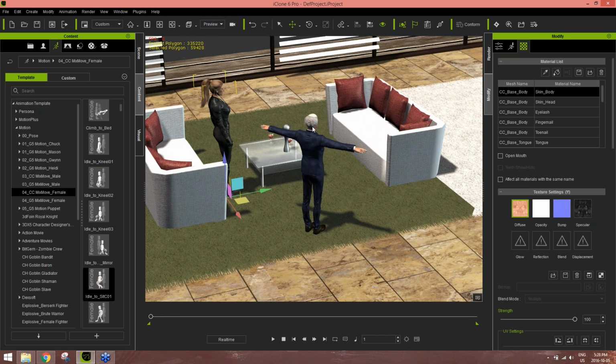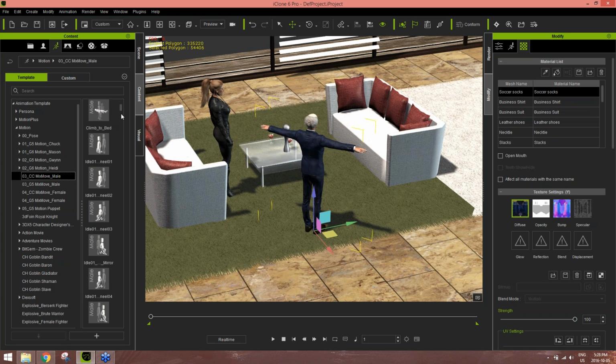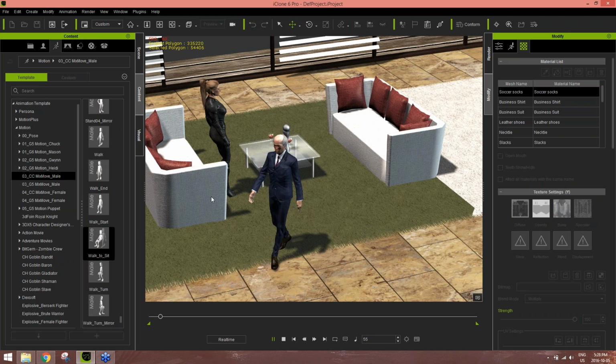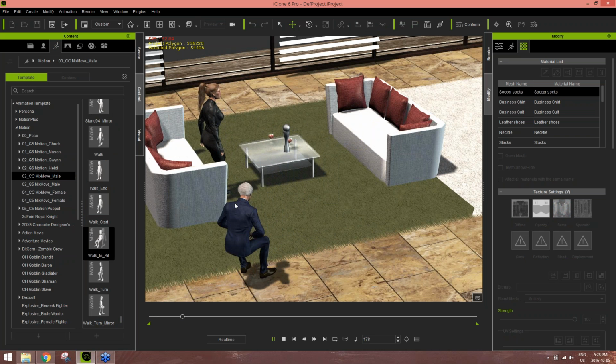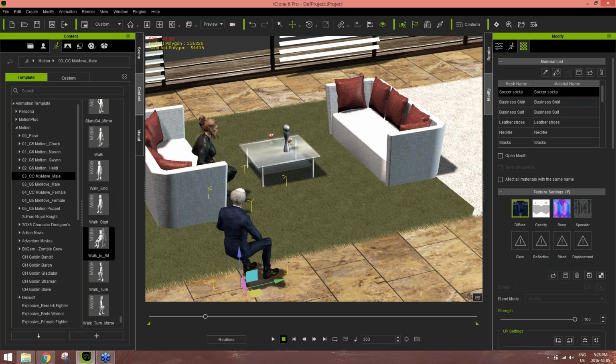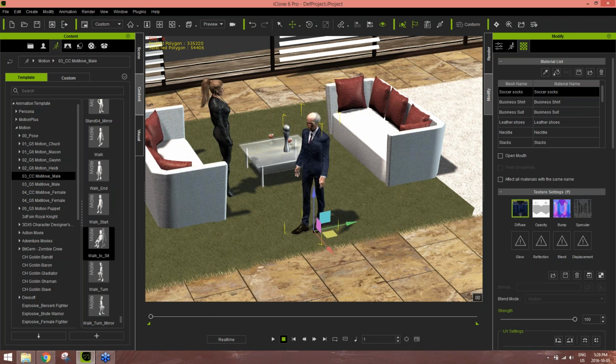sofa. And for this one, I'm going to choose character creator, mixed moves male. And there is a, what is it called? I believe walk to sit. So let's go down here. You can see there's tons and tons of stuff here. I'm going through them all right here. Walk to sit, okay? So we'll just apply that to our character. And he's like, hey, dude, you're walking the wrong way. So, he's going to be walking over there. Obviously not the direction we want him to go in. So let's go ahead and press the stop button there.